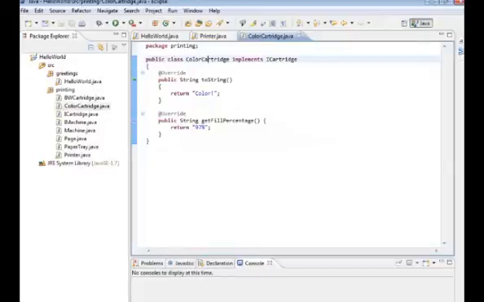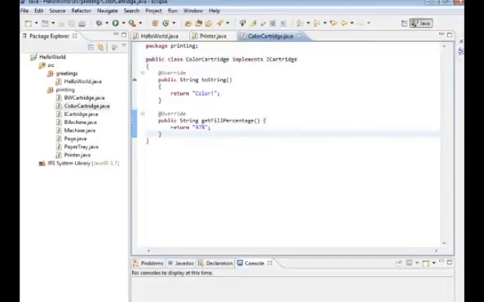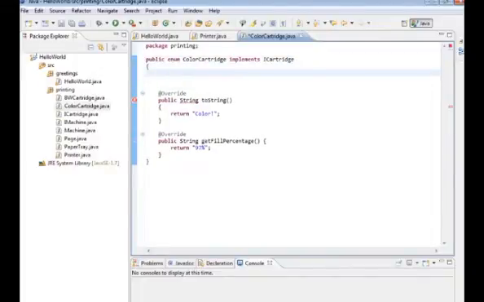We could have created a brand new enumeration, but we're going to convert this so that color cartridge is a little bit more useful. We're going to leave these methods on here, but not do anything with them just yet. We're going to treat this more as a simple enumeration. So I'm going to change this from class to enum, and you can see that I can still implement this iCartridge interface. Now it's giving me an error here because I need to actually have some types in my enumeration.